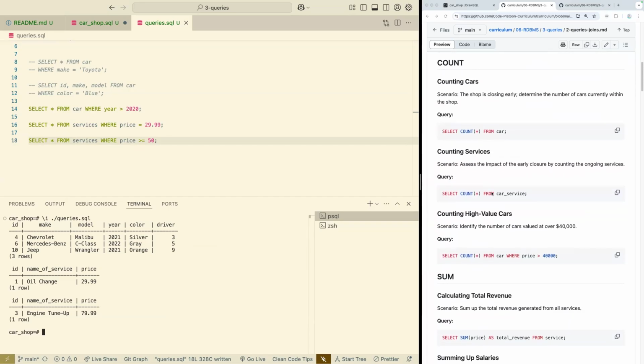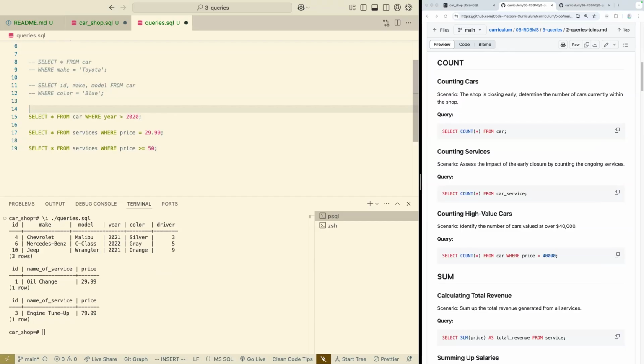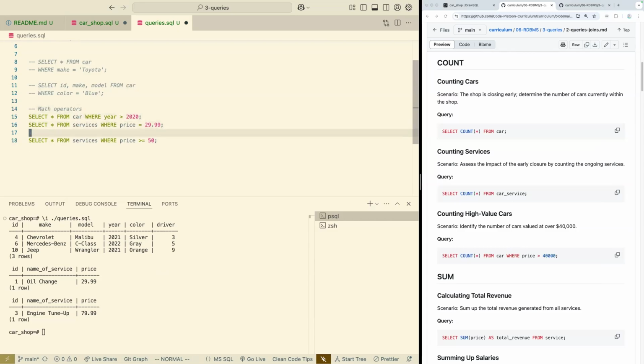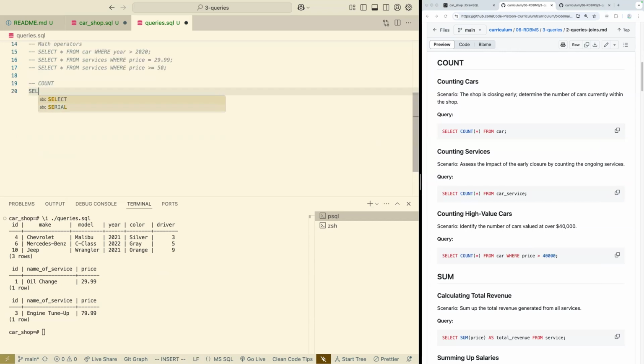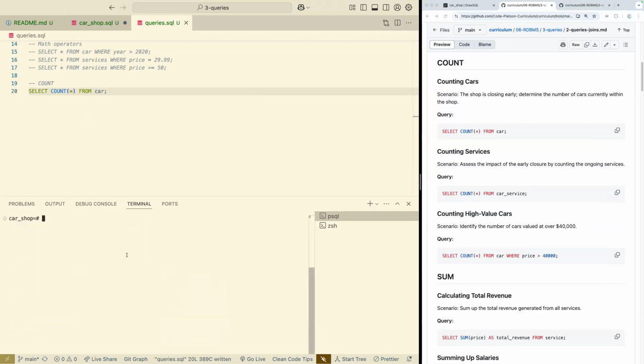There's also count. So let me just add some comments here. These were our math operators. Now let's take a look at count. And this one's interesting. So let me run this and then we'll talk about it. This is a bit of a rhetorical question, but what did that query just do?